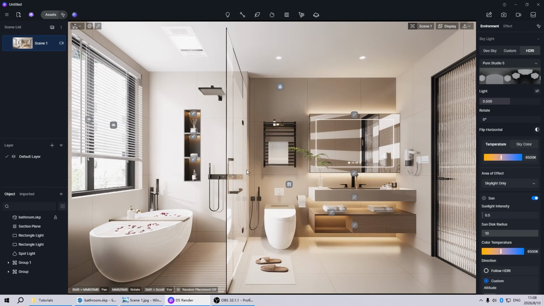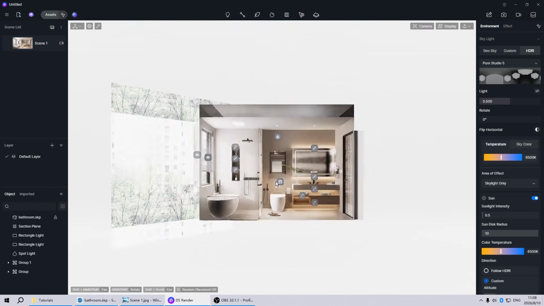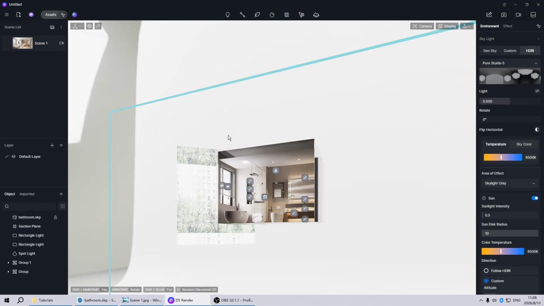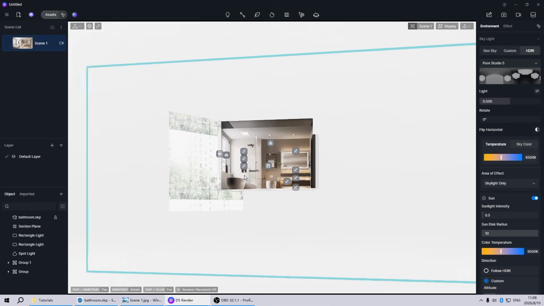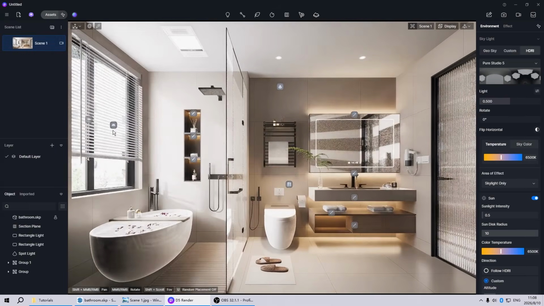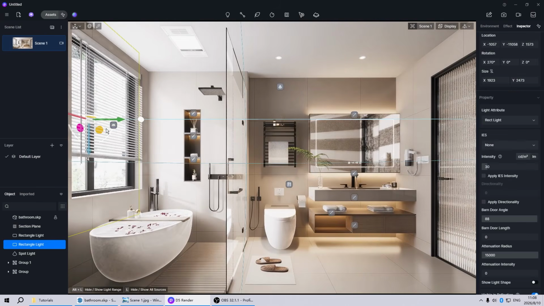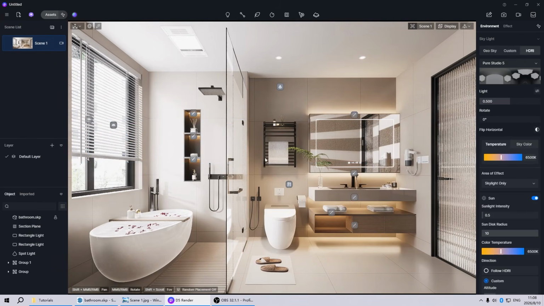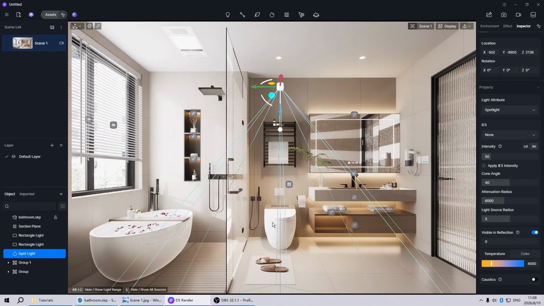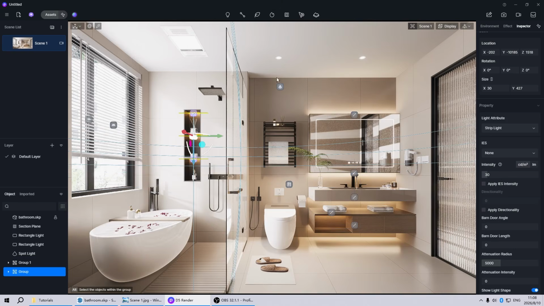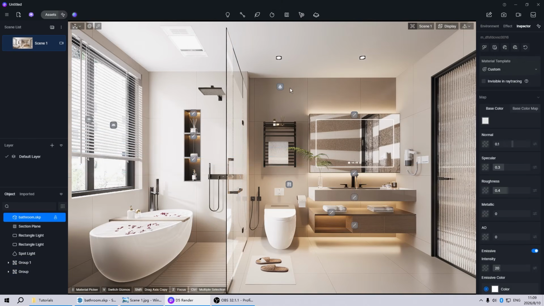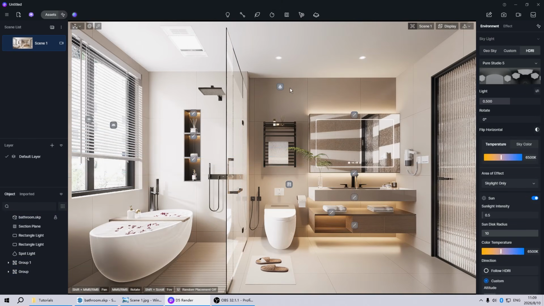Before we get started, I want to show you all the lights I'm using. First, we have HDR ambient lights. And then we have the sun lights. Two rectangular lights as our main light source, inside and outside the window. And then one spotlight above the toilets. Multiple strip lights here and strip light here. Emissive light. And that's all the lights we need.